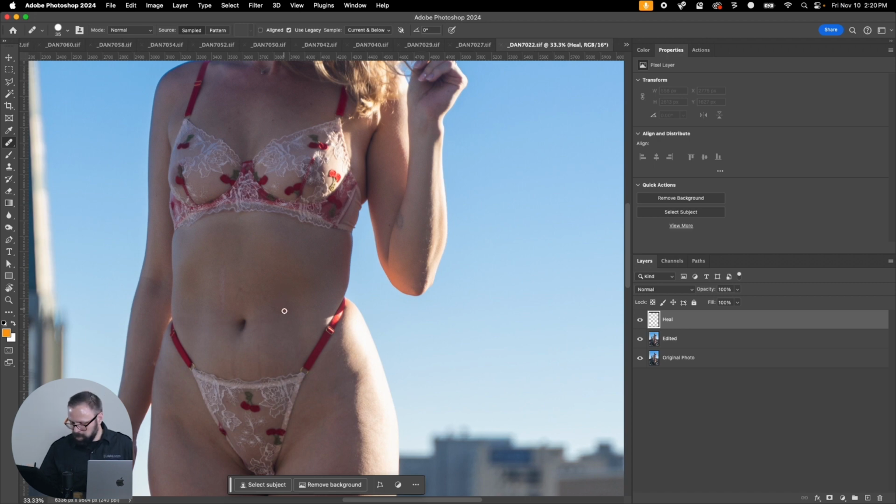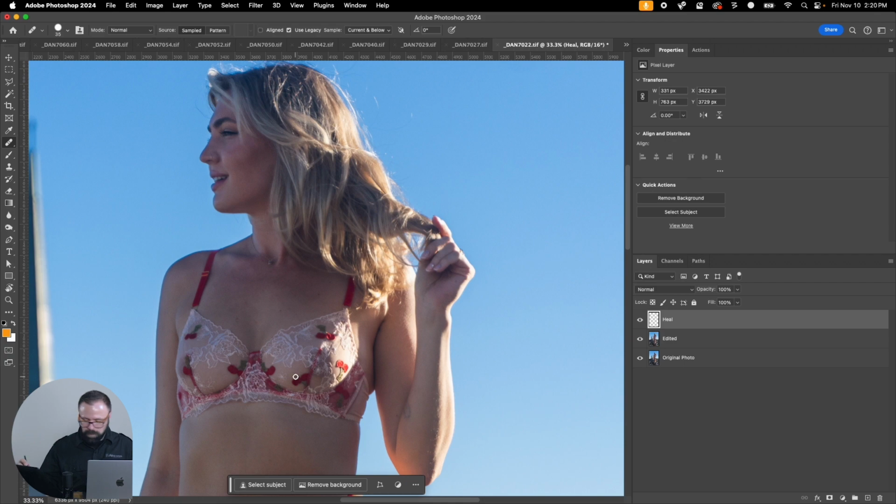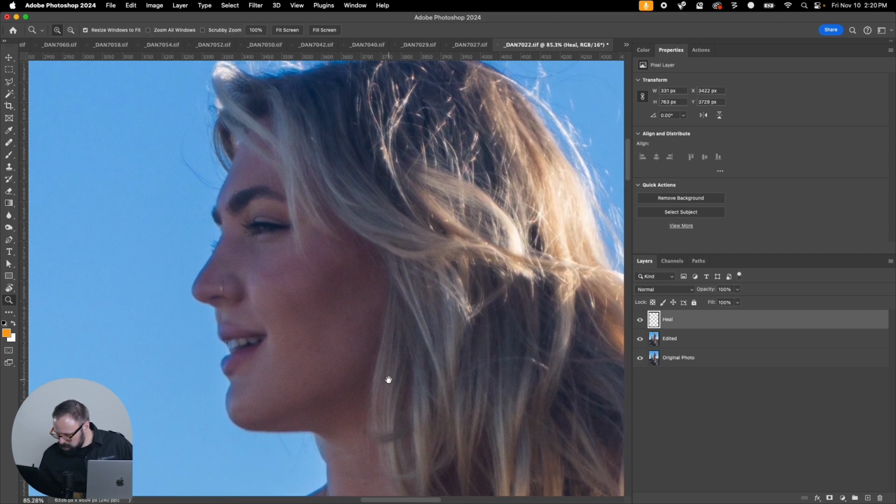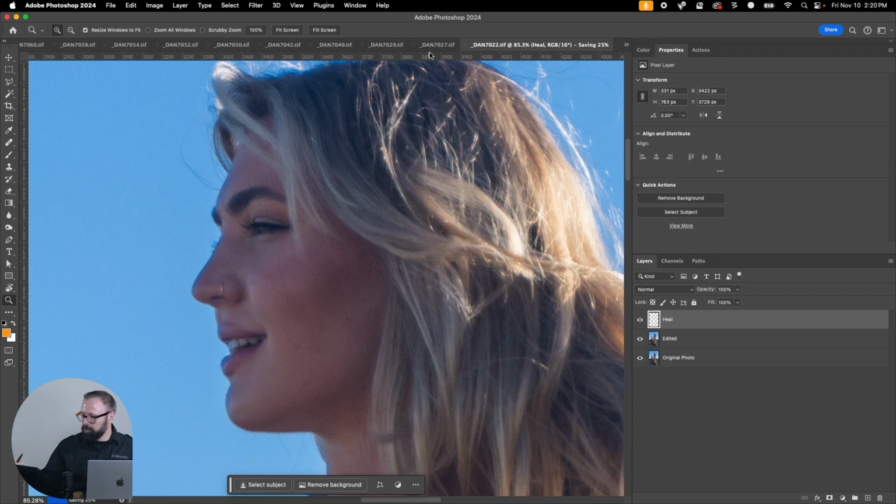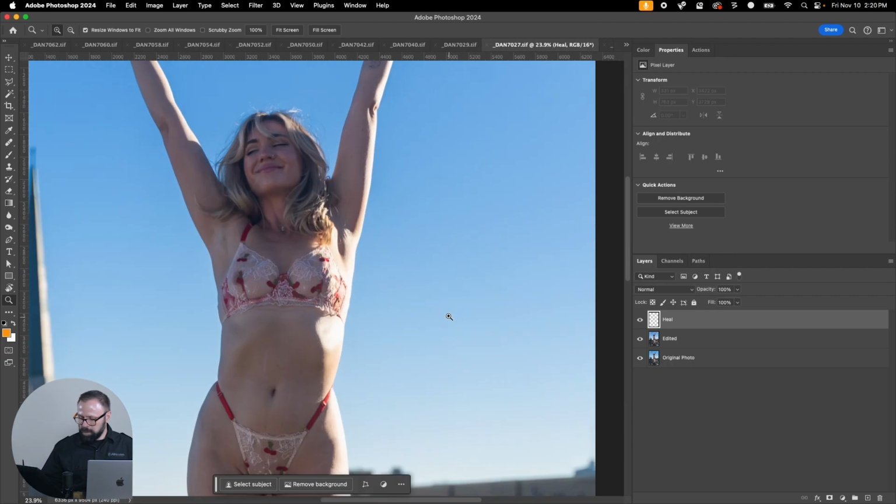I think as more and more AI generated images are created and used, I don't know that in the shadow you're really going to see, you only see that blemish there.